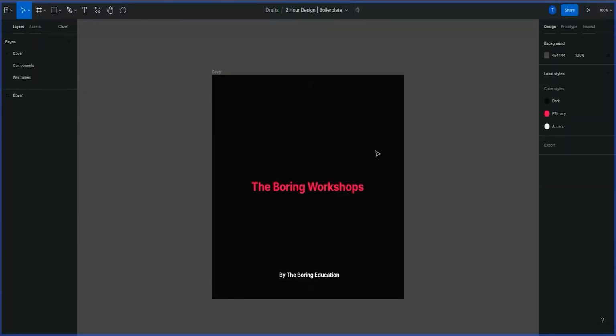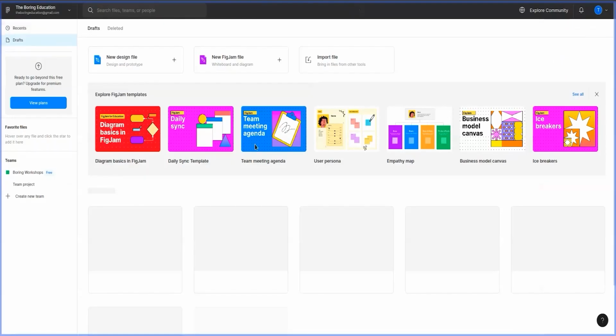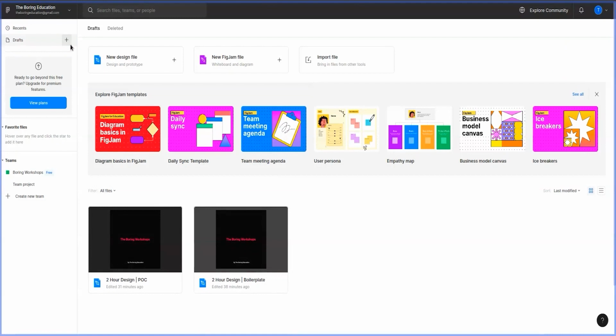Just to give you a brief about this, this is how it looks. Say for example, I go to files here, and all these files are coming here. You start with a draft.